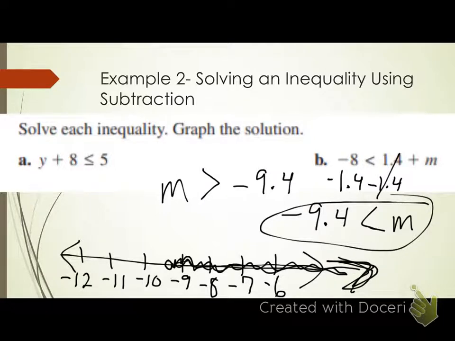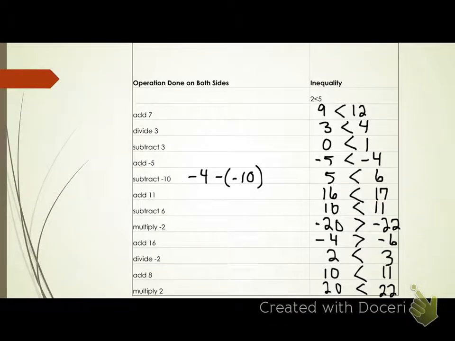Questions on B? Is that making sense for addition and subtraction? Not too bad? Okay. What do you think we're going to do with multiplication and division? Same thing. There is one slight difference. We're going to look at that real quick. It's easy. Okay. Let's look at something real quick.